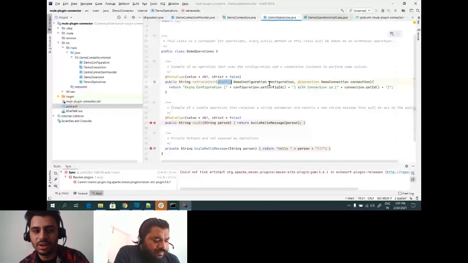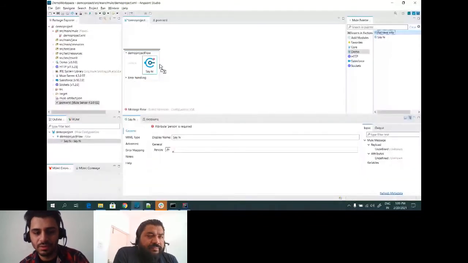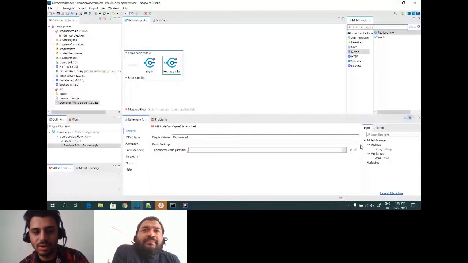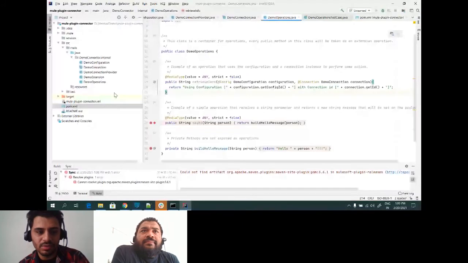So if you see this retrieve info, I have some configuration here. And if I click on the configuration, I only have one configuration because I only had one configuration class supporting this operation. In this configuration, I have a common parameter. The Parameter is another annotation being used by the Mule SDK to tell that this is the parameter which should be shown as part of the GUI. So here the parameter name is config ID for this configuration. You can see that config ID here in the general tab.